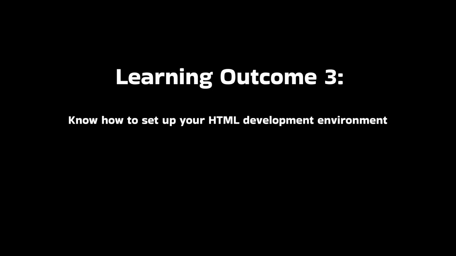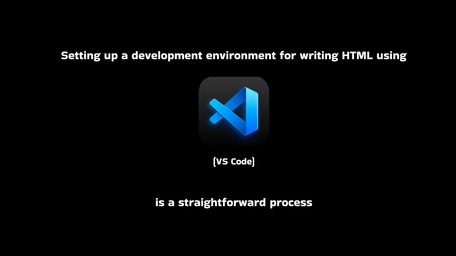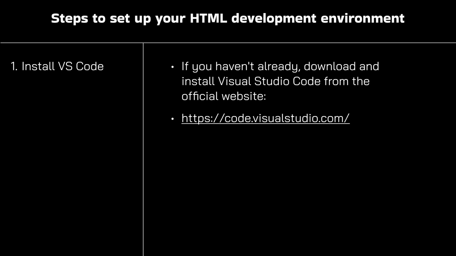Learning Outcome 3. Know how to set up your HTML development environment. Setting up a development environment for writing HTML using Visual Studio Code, VS Code, is a straightforward process. Follow these steps to get started with writing HTML and using VS Code extensions to enhance your coding experience and preview your HTML documents.